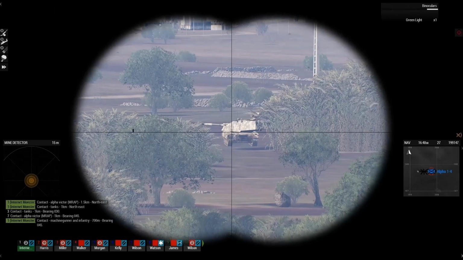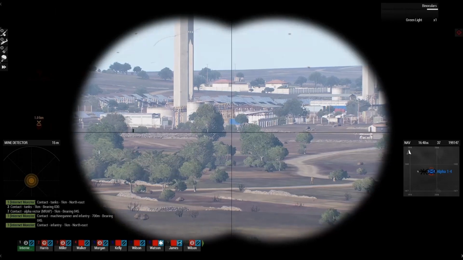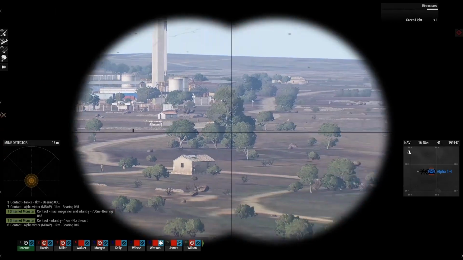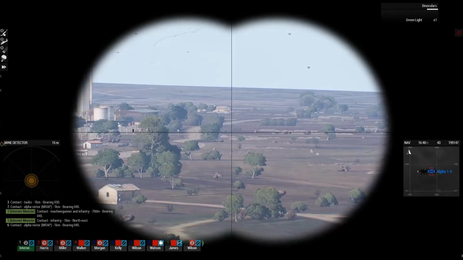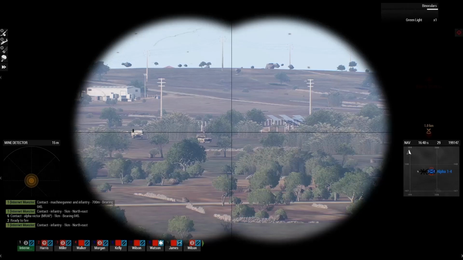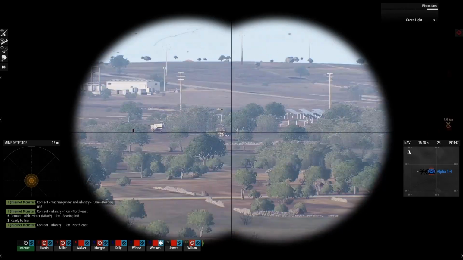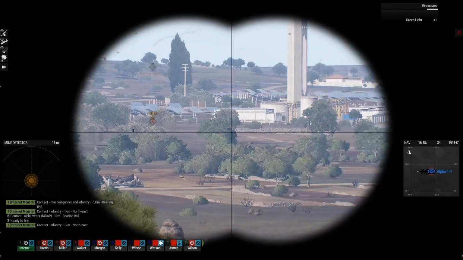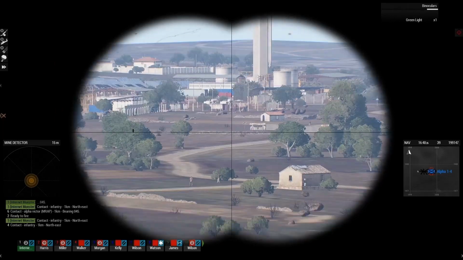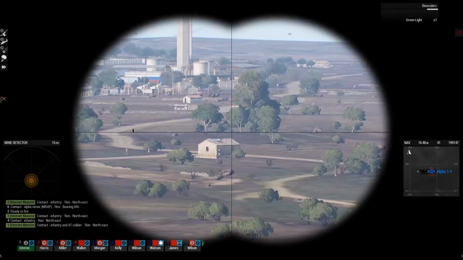Contact, machine gunner, soldier, 700 meters, bearing 045. Rifleman, one click, northeast. We've got an enemy. Technical, one click, bearing 045. No problem. Eyes on target. Not worried about it. Okay, let's go. Pretty damn close. Move out! So, alright, we got northeast. Soldiers! AT soldier! One click, northeast.